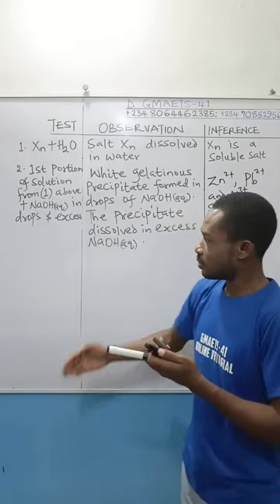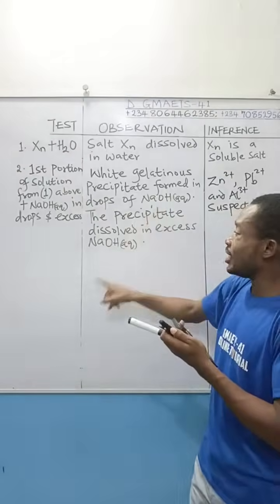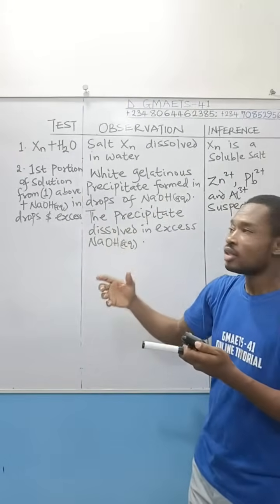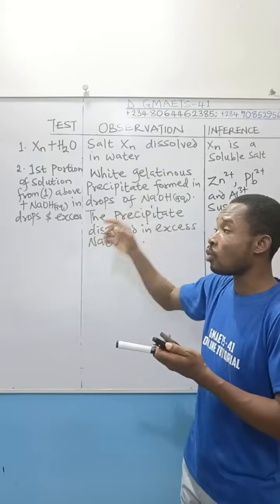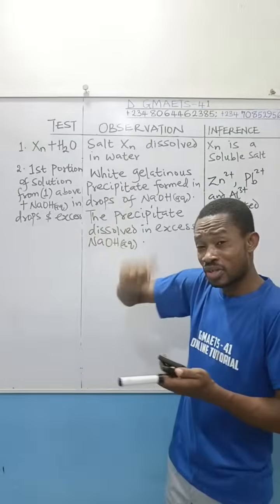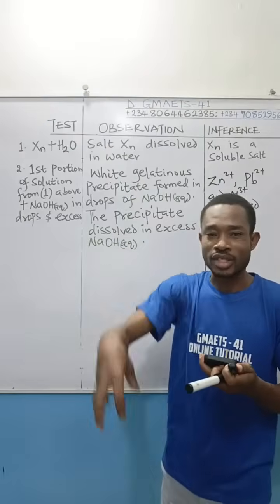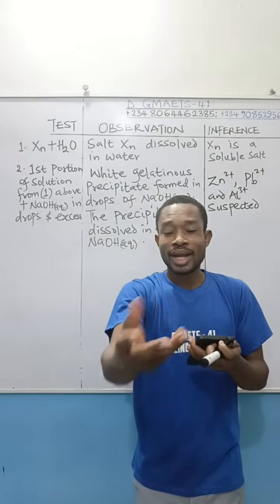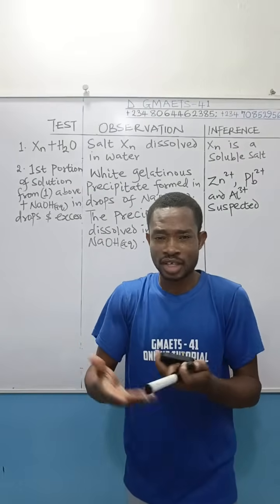Which means, if you add sodium hydroxide in drops and you see the precipitate, and then you now add in excess, if you look at that test tube, that precipitate is going to remain. It will look like white chalk. You know that chalk we use in writing on blackboard? It will look like white chalk dissolved in water. Chalk, can it dissolve in water completely? Like, is it soluble? It is not.